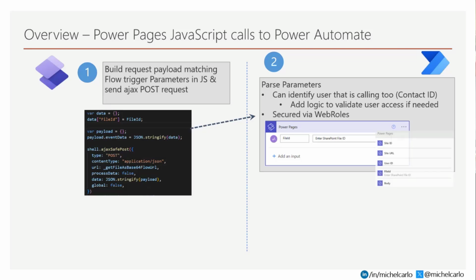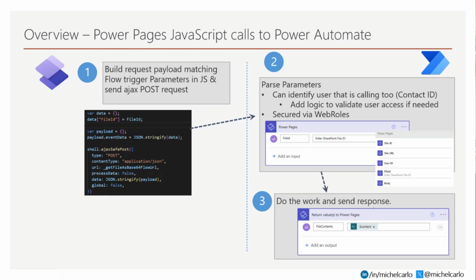And what's cool now is that you can also identify who is the user calling the flow, and you have more parameters to do some data manipulation inside of your Power Automate flow. So for example, based on the user that's calling the flow, you could then do some checks to see, okay, should the user be accessing that file or not, and any other rule you might want to implement just for increased security.